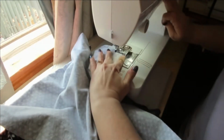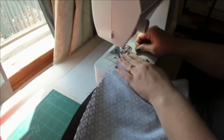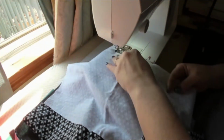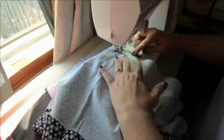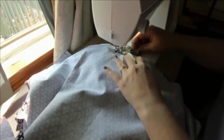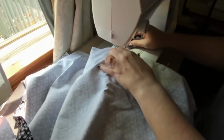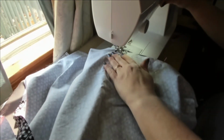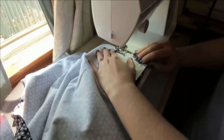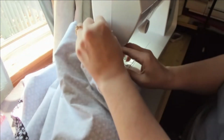It's a 1/2-inch seam allowance here. I wanted to make sure it was larger. It's probably got a good reason for that, but I just thought 1/2-inch would be better. You may have to elongate your stitch to accommodate thicker fabrics. Then it's just a matter of sewing a semi-straight line. We're not going to lie and say I can sew a straight line because we all know I can't.